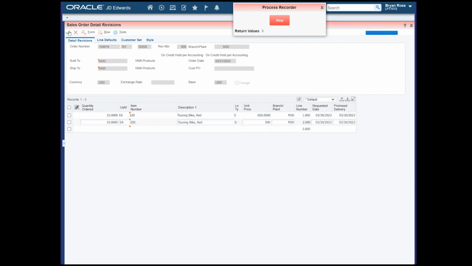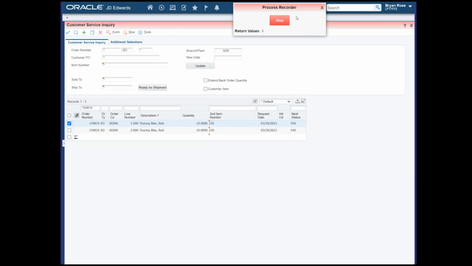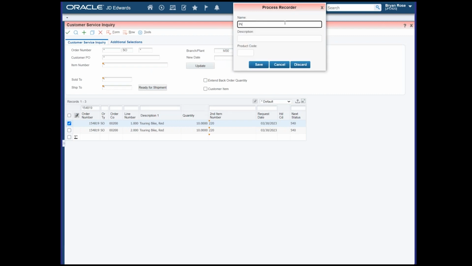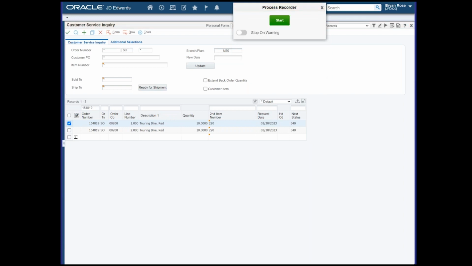Let's call this recording UX1. All this is doing is creating my form request, nothing else, but it is capturing all of the clicks that I made inside of the system, okay?